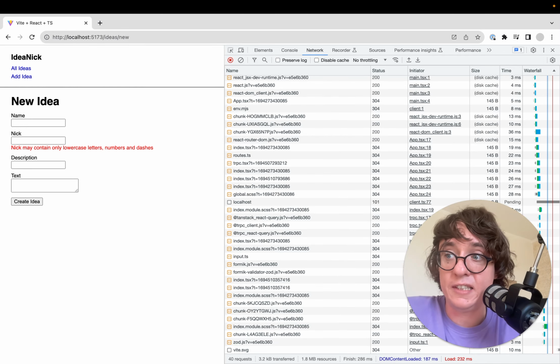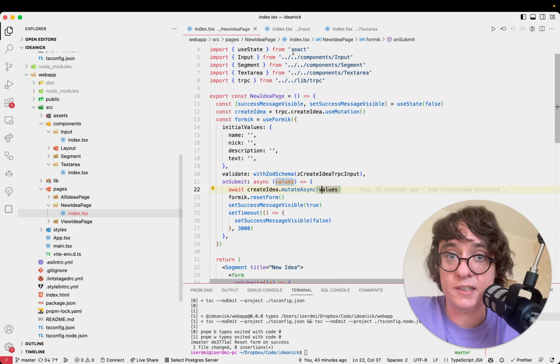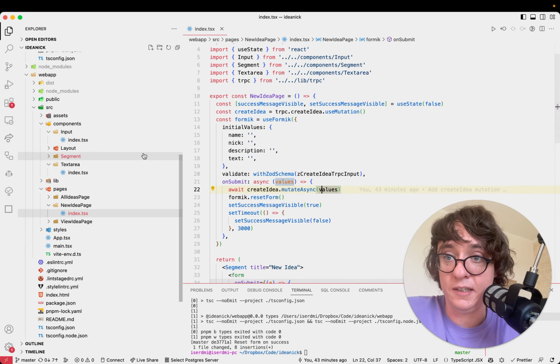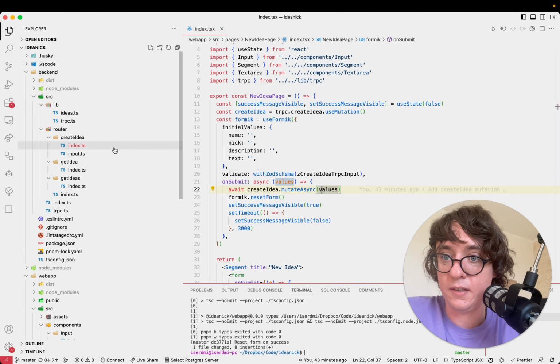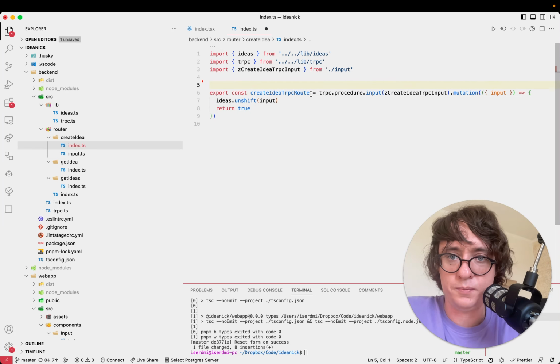First, let's add the logic to our server to check the uniqueness of the idea's nickname. So we go into route create idea. We need to delete this, it's junk.